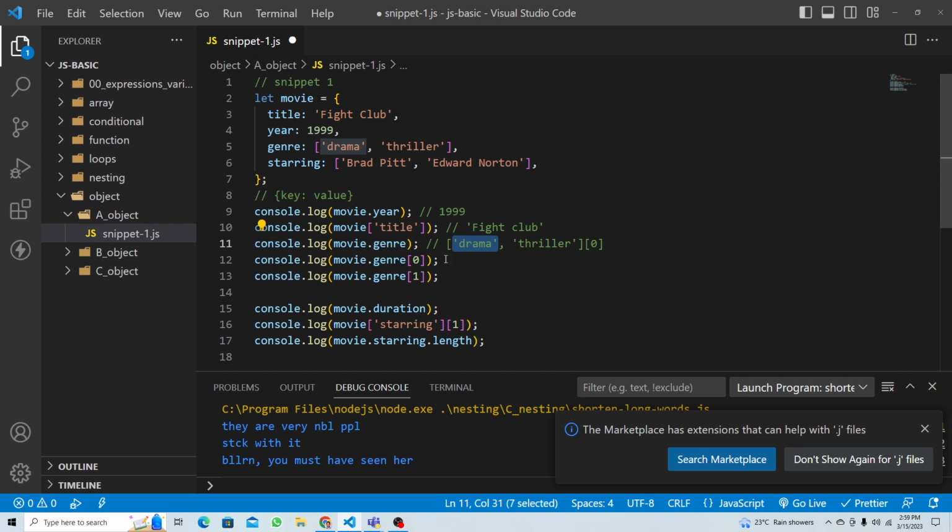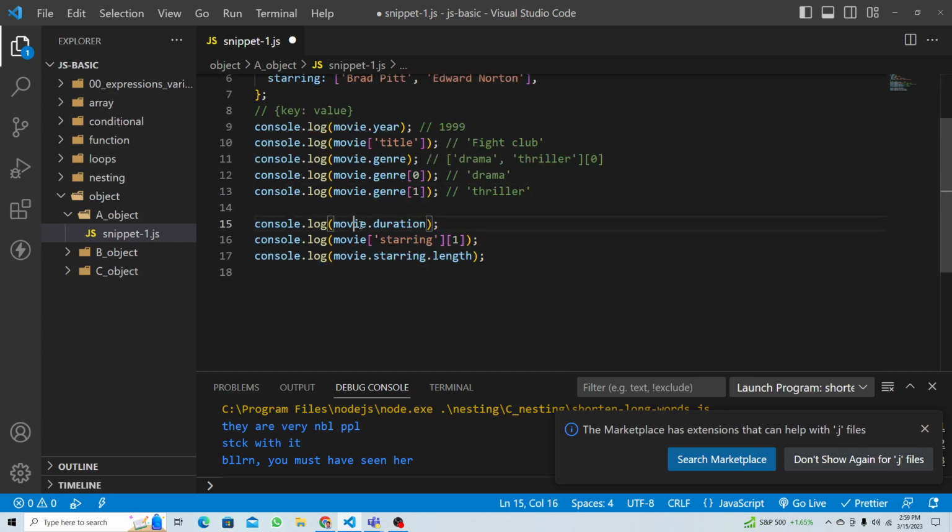The first item, so that will be drama. Clear? And 1 will give me the second item. Clear? So that's how you read the data from the object.